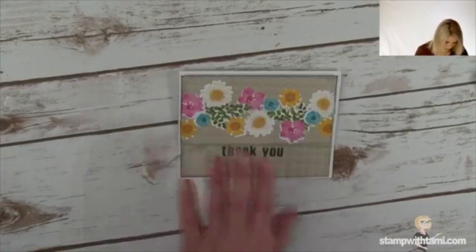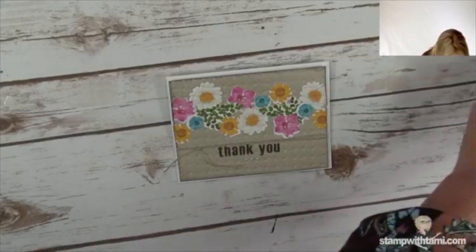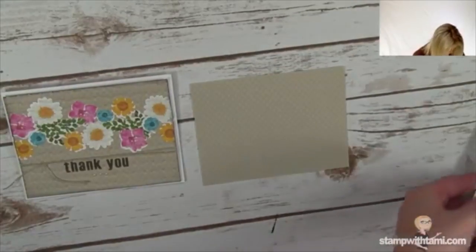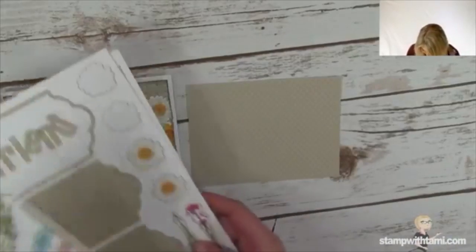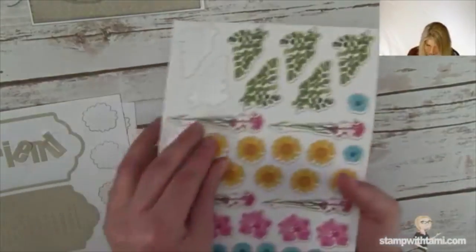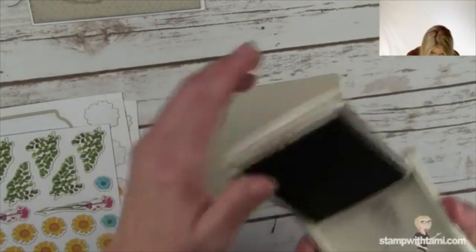All right, next up we've got this card. So we're going to start with our background on this one. And then just going to pick out your favorite flowers. Pretty much wanted to use a little bit of all of them. So we'll use the rest of these. Okay, so I'm just going to put that over here for now so I can kind of use it as a guide. You know what? I'm going to stamp the words first, I think, this time. So I can have those to kind of go by for lining up.